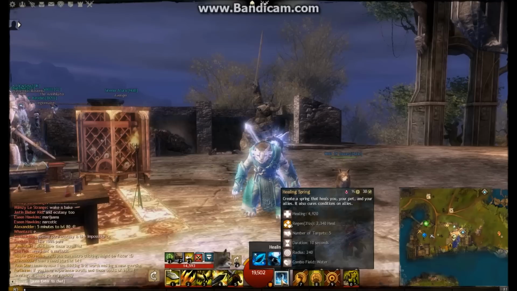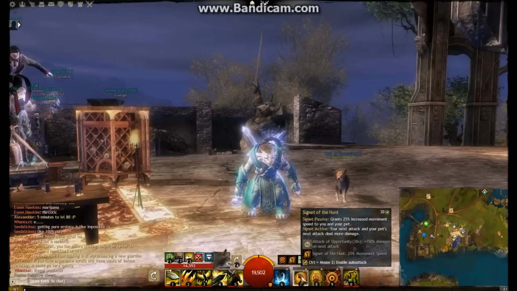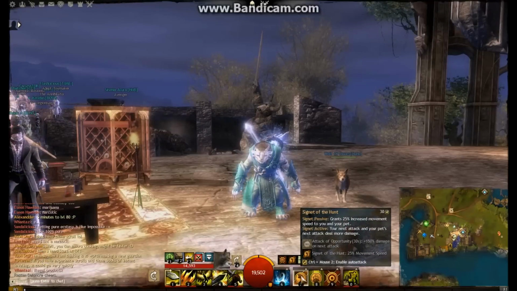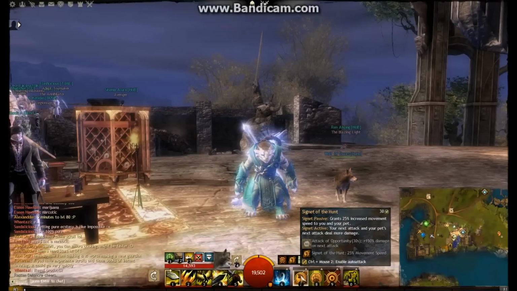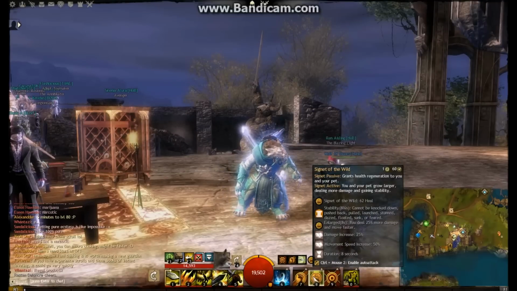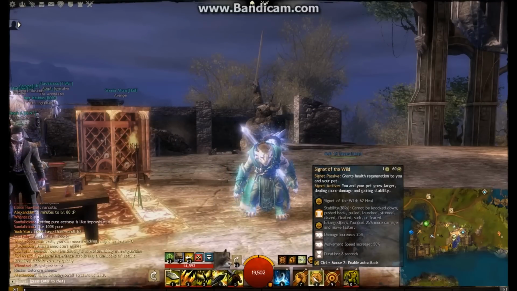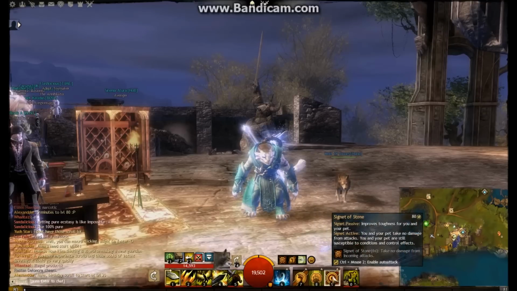With regards to healing, I tend to go with healing spring. There are different options you can go for. I just like the fact that you can create a water field, and also to benefit my teammates as well. I have 3 signets as well. I have a speed boost just because I find the extra mobility useful. Health regeneration, I get a 62 health regeneration.